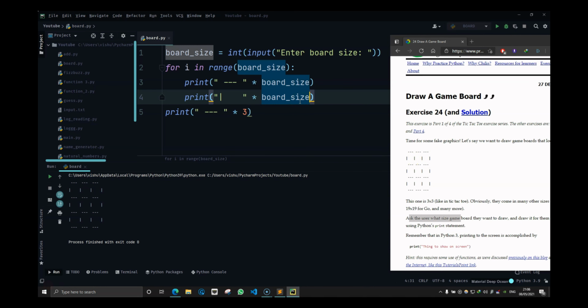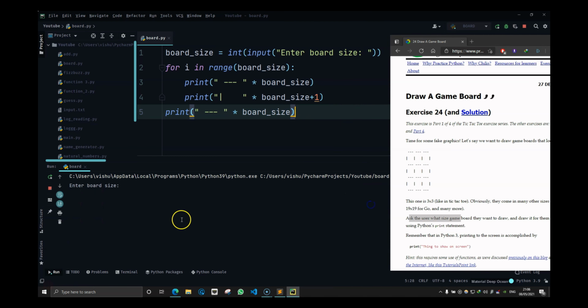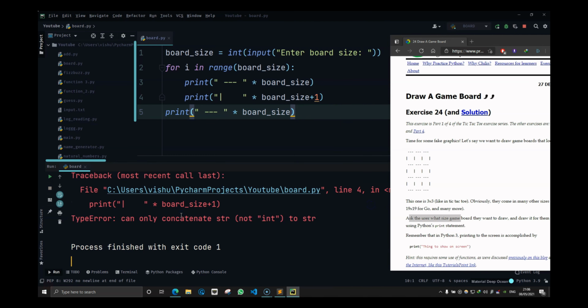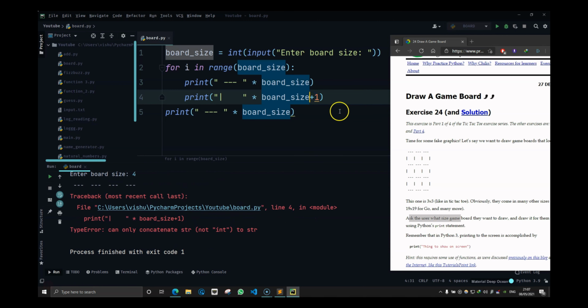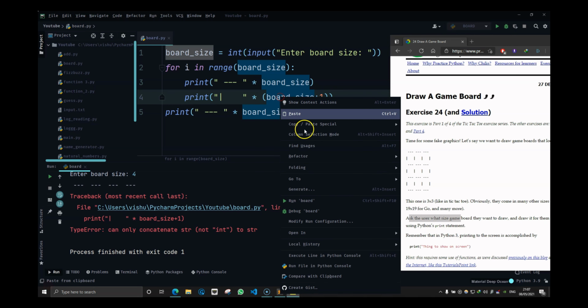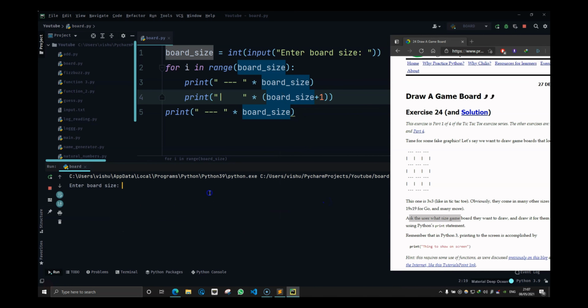So board_size plus 1. This should again be board_size. So let's run this. Let's do 4. And it's saying that it cannot concatenate integer with this. So let me try to put this in brackets and see what happens. Okay, so now it's working.